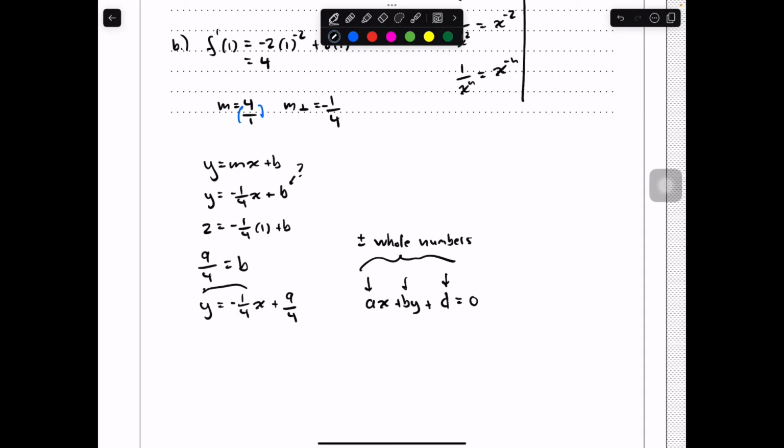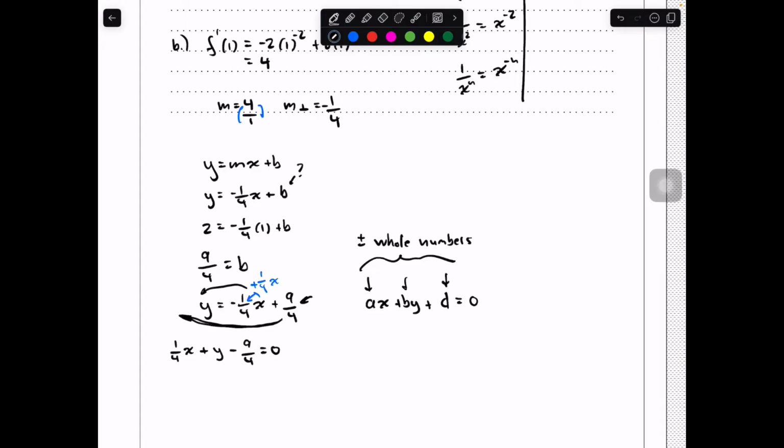Let's bring this x over and this 9/4 over. Essentially what we're doing when we're bringing something to one side, we're doing the opposite. So we're adding 1/4 x to both sides, and then when they meet, negative 1/4 x, positive 1/4 x, they cancel out. But you can also think about it, when you bring it to the other side, it just has to change its sign. So bringing this negative 1/4 x to the other side, it becomes positive 1/4 x. This y just stays here as it is, and bringing this 9/4 over to the other side, it's now going to be a negative 9/4, and that equals 0.